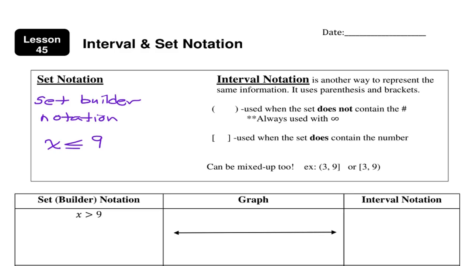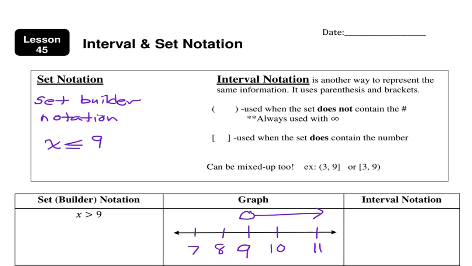We can graph those, and then we can also express our answer in something called interval notation. I'm going to explain what that means with an example. So we're going to start with graphing this particular example. Always start with the number given in the middle, and then I always put 2 lines on each side, and then label the rest of the number line. I choose which type of circle it is. In this case, because it's greater than 9, it's going to be an open circle. And because my variable is first, I can draw the arrow in the direction that this arrow symbol is pointing, which is to the right. These numbers are greater than 9.